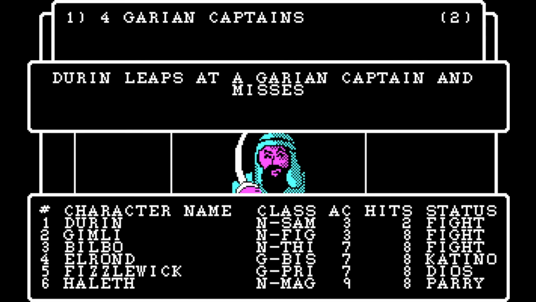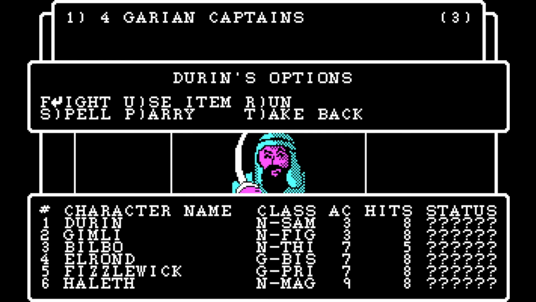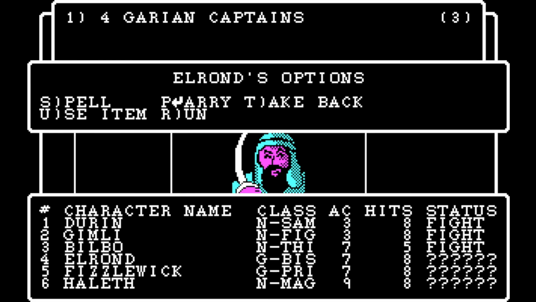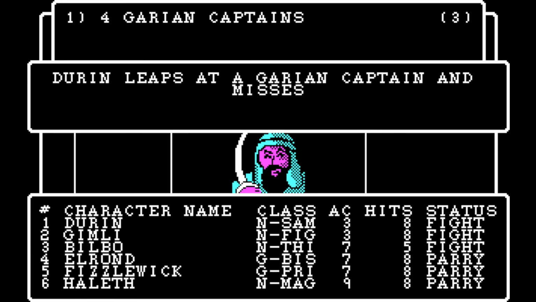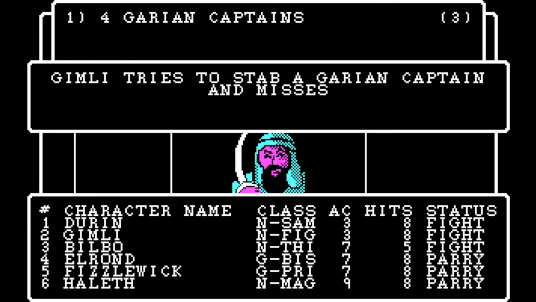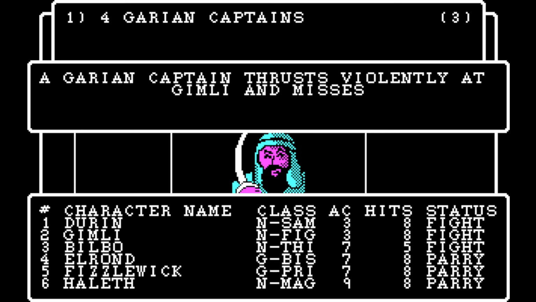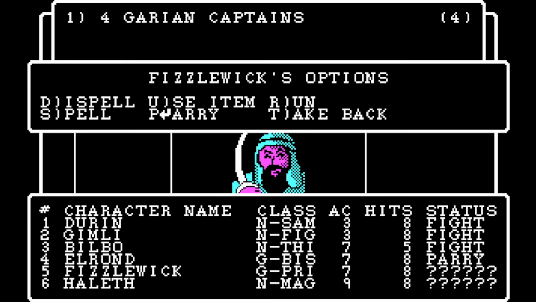Durin is healed. Durin misses. Durin, you're not living up to your name here. All I can do is fight, fight, fight, parry, parry, parry. This is not good. Am I going to die in the first fight? If everybody keeps missing, that is entirely a possibility. Everybody's awake now, too.